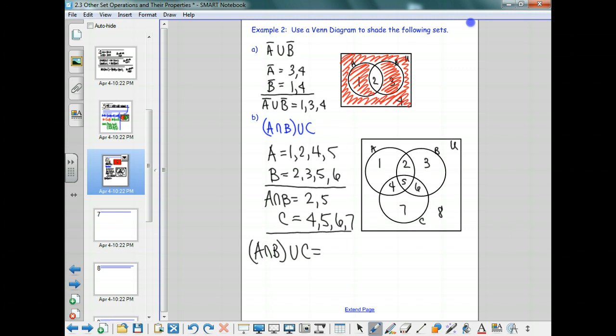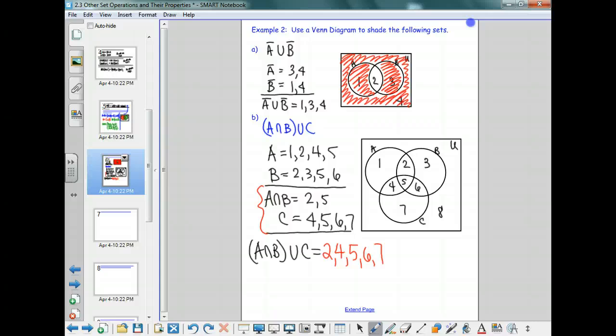So when I do a union, what happens? I write them all down, don't I? Not everything from the entire problem, but everything from this step right here. The step before where I had the two things that I was joining with the union. So I list what? And notice I don't need to list 5 twice. I mean, I suppose I could if I really wanted to. It doesn't really help me. It's only going to get shaded once. So I don't list repeats.